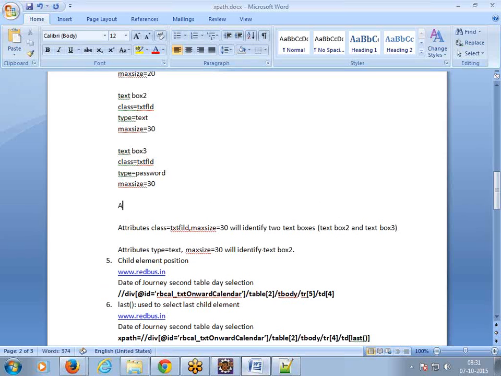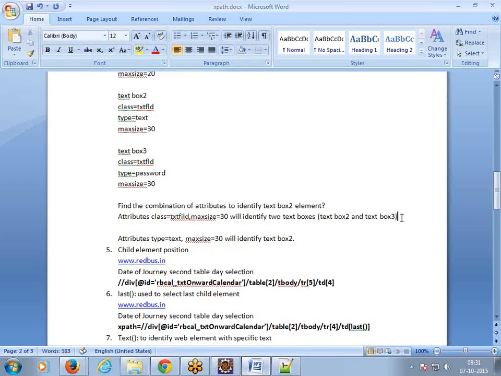So only this is preferable, not the first one, right, sir? Find a combination of attributes to identify the text box 2 element. The first one we should not take, because it is identifying both text box 2 and text box 3.